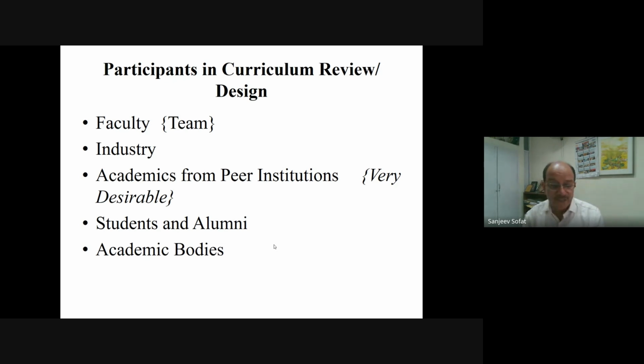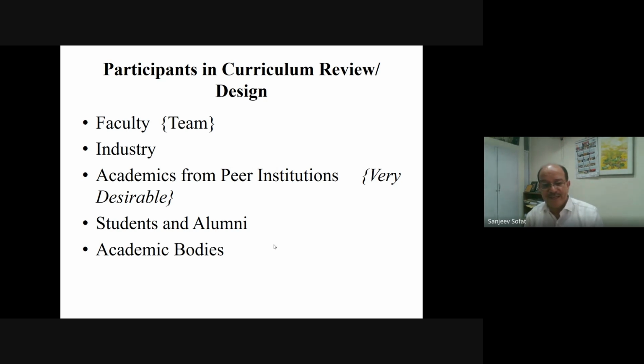Now, what about the students? The moment a student passes out, he knows which courses were useful to him and which were not relevant. You can take feedback from him, maybe an exit survey from the student. That gives you a lot of information while designing the curriculum. Whether those students who have gone through that curriculum are satisfied with it, or they want changes in the content, changes in the course, or changes in the way it is delivered.